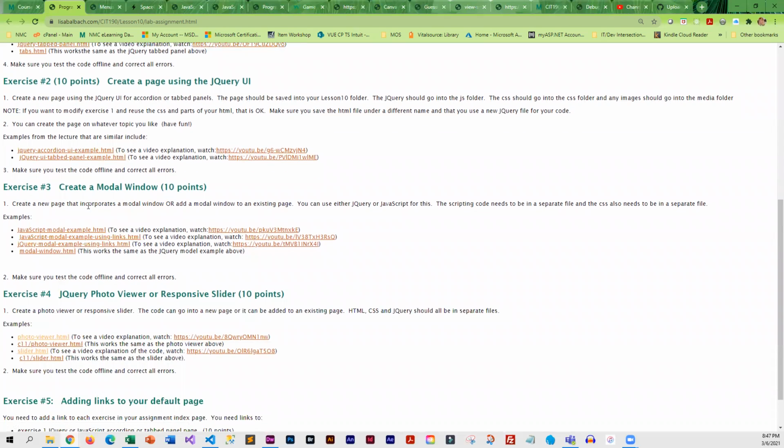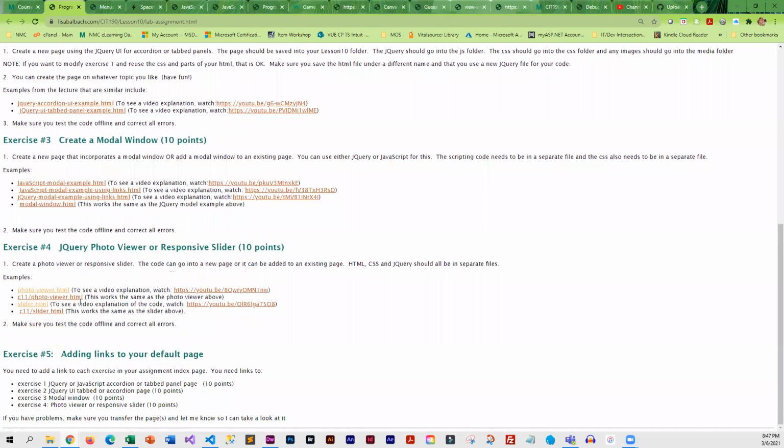Exercise 3, you will be creating a modal window. And I've got the JavaScript and jQuery examples. And again, you can use either one to create the modal window. And then finally, the last exercise, you can create either the photo viewer or the responsive slider.